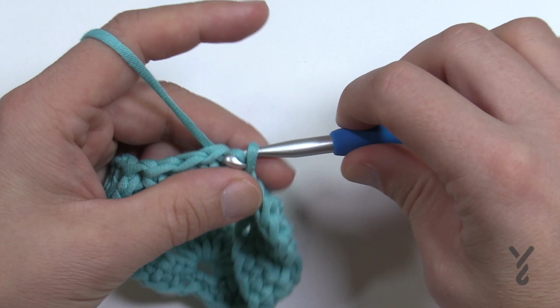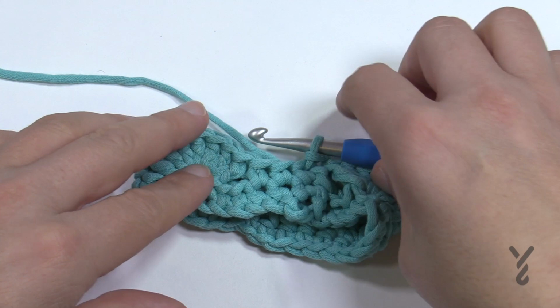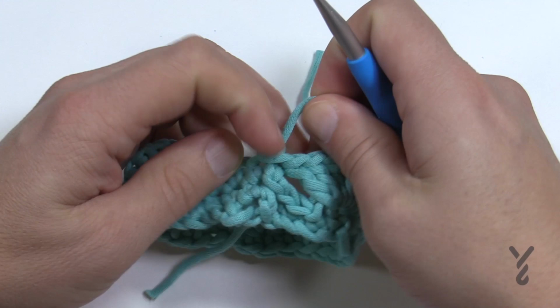So what I need you to do is cut this yarn. Now, in the sample, I tried carrying it up and it looks like sin. So don't even bother. Just cut the yarn, and just weave it in to the stitch work. So just weave it in and you'll catch this underneath the next row when you're going to do it.